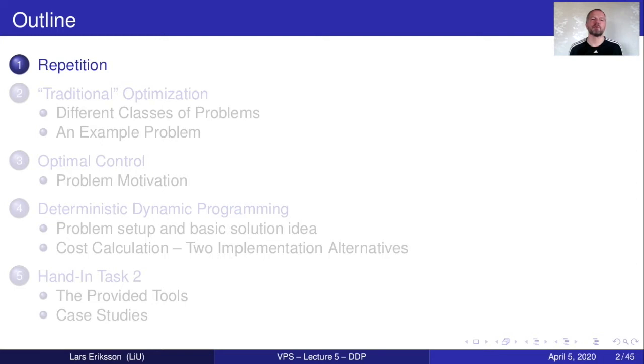The main difference between these systems is that dynamic programming that we'll use here has full knowledge about the complete future while the real-time control is only sitting here and now and has to act immediately. We will also look at some extra animations that I have done to teach dynamic programming for you and also illustrate what your main tasks will be during the hand-in assignment.